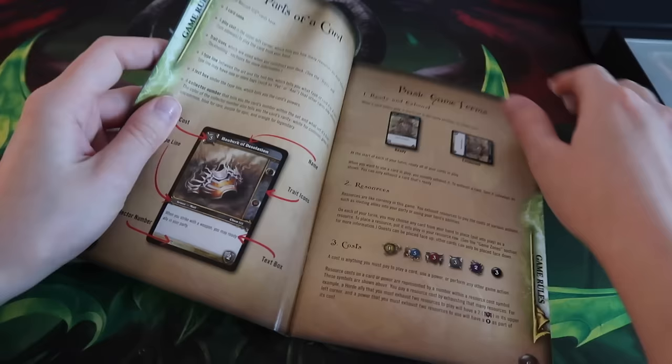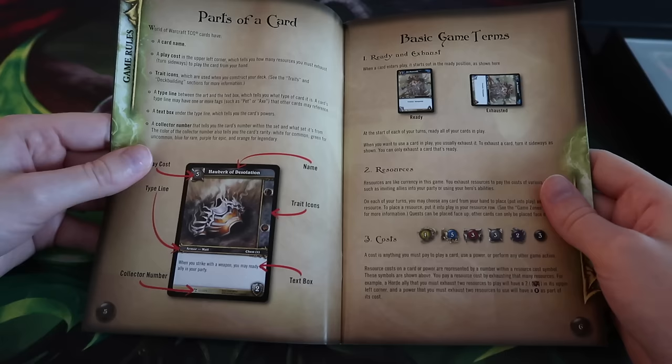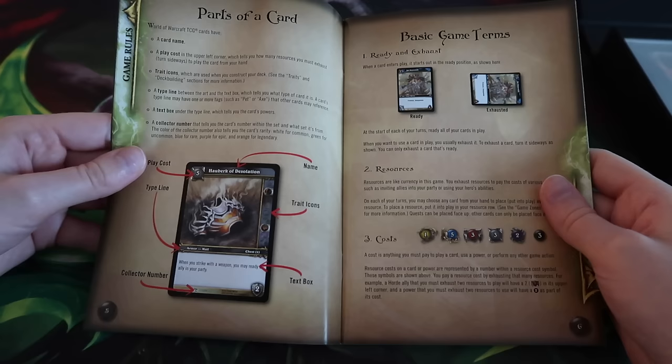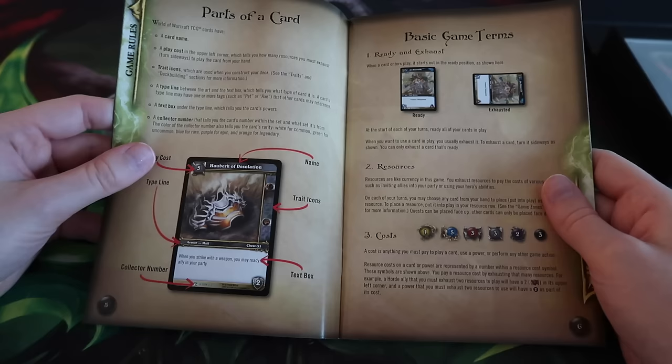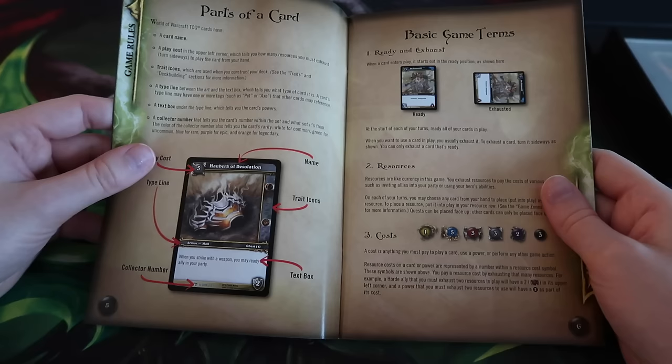Parts of a card. World of Warcraft TCG cards have a card name, a play cost, trait icon, a type line, a text box, and a collector number. The collector number down at the bottom tells you about its rarity. White is common, green is uncommon, blue is rare, purple is epic, and orange is either legendary or a loot card.